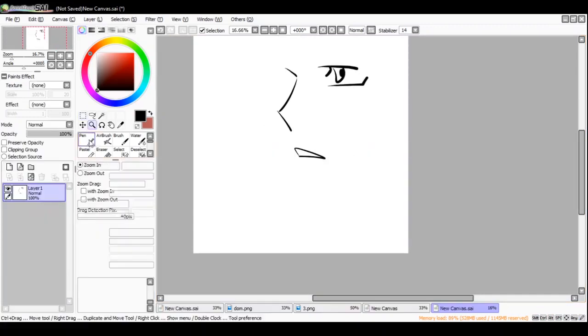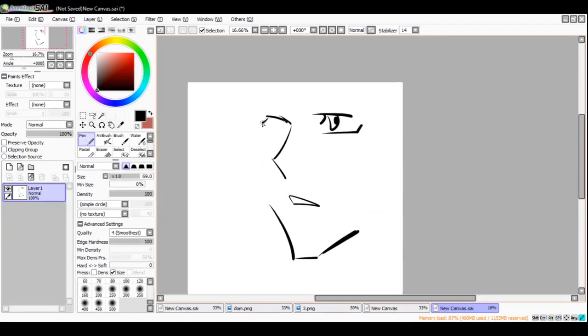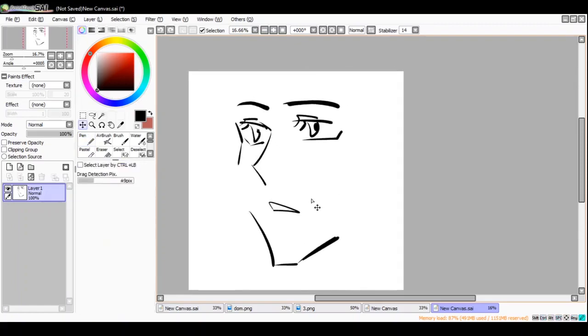Make that a tad smaller so it can actually fit in place. That'll be helpful. Right, that'll do for now.